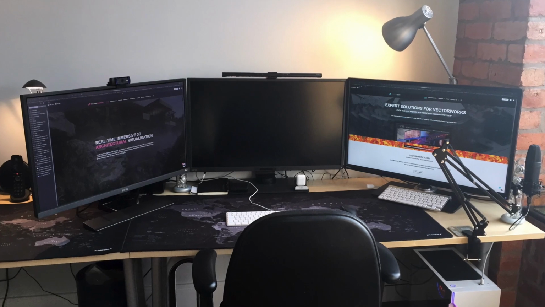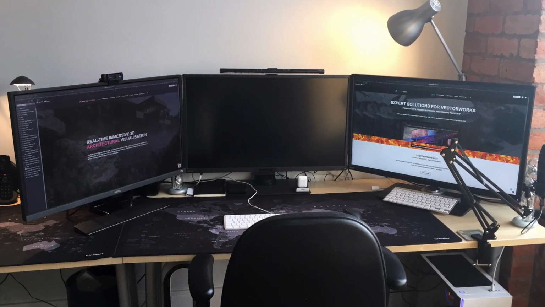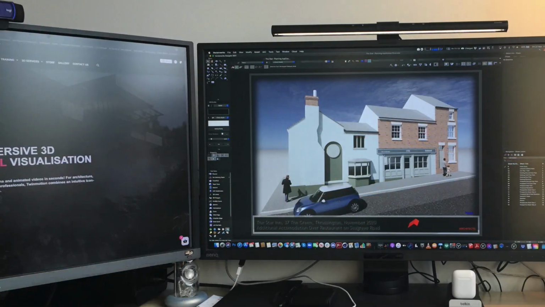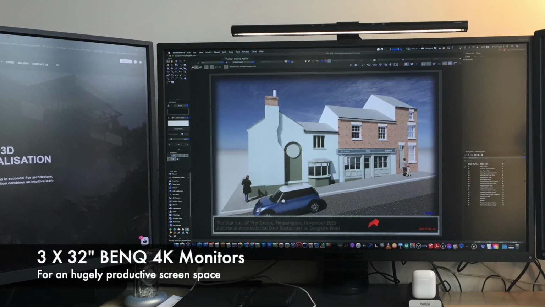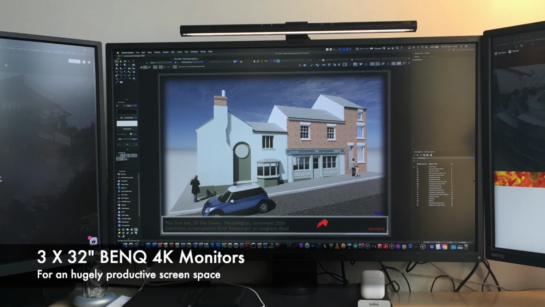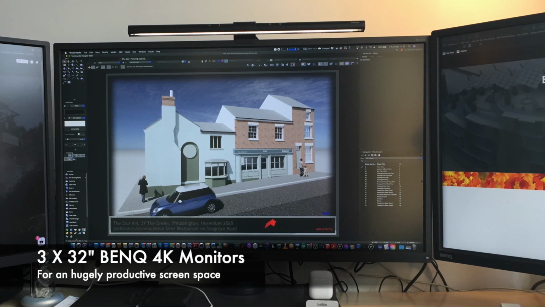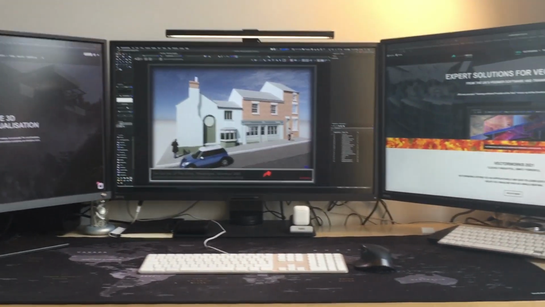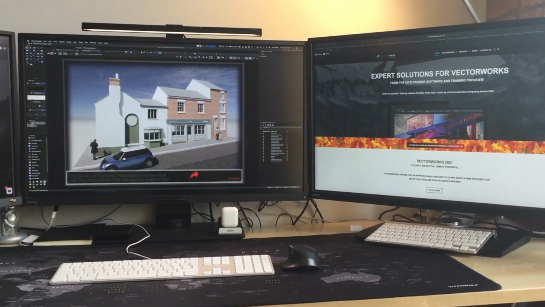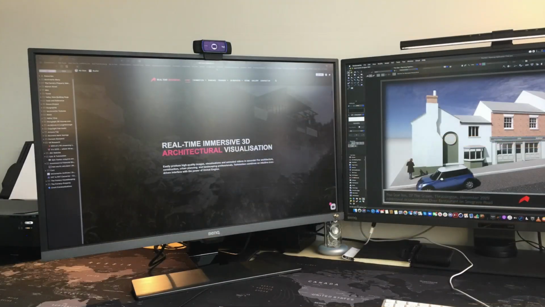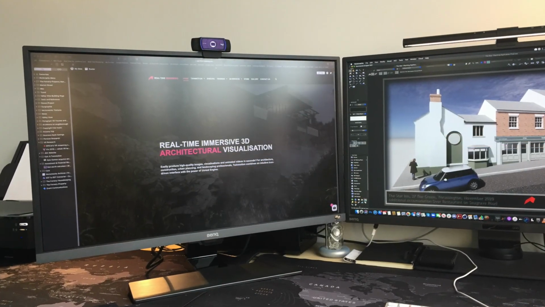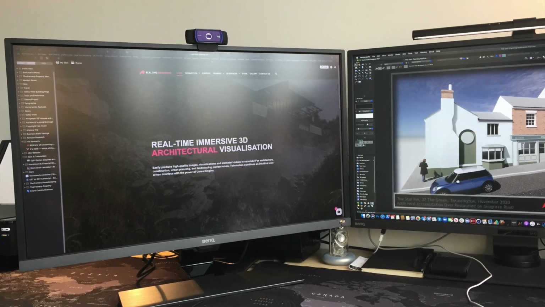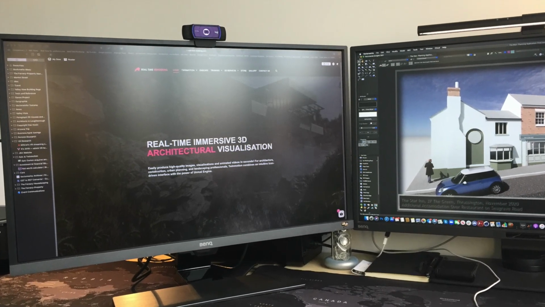Okay, so here we can see the setup down in the studio, and you can see the first thing you're going to notice is I've got three 32-inch BenQ 4K screens. Now, I think this is essential to have as much screen space as you can afford or get hold of as an architect, and it really helps my workflow when I can have one website open, be looking at maybe some CAD drawings that I'm doing, have emails on another screen and so on, and maybe spreadsheets or do some research on another one.